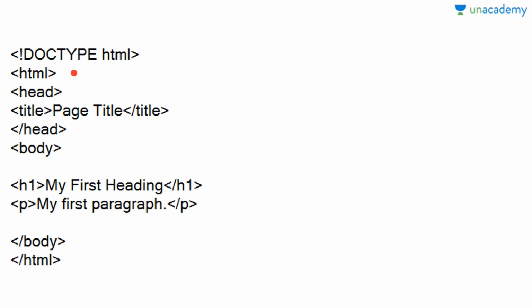First we use the HTML tag, which is the root element. After that we use the head tag. Now let me tell you what the head tag defines. It defines the title above the URL that is displayed over your website. For that we write the title. Title means your page title, and you need to see that these are tags and only the content between them is displayed. These tags are not displayed. We write title, then we write the content, then we write title with a forward slash. This means this tag is complete.